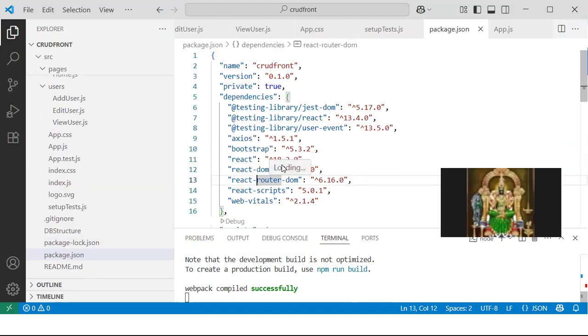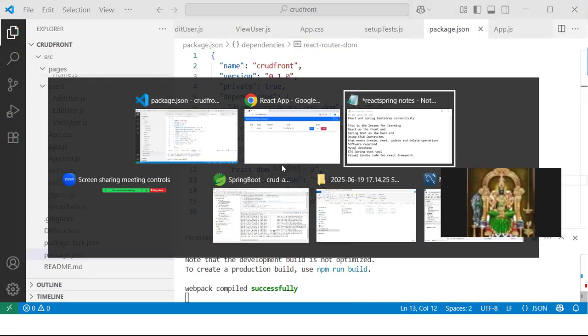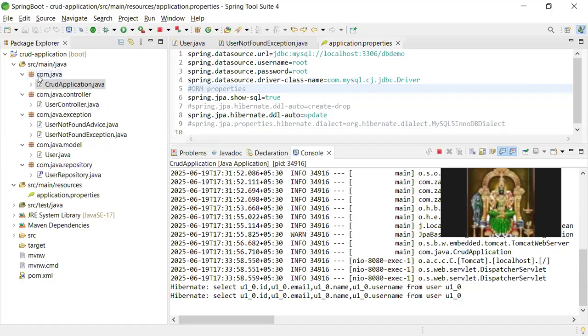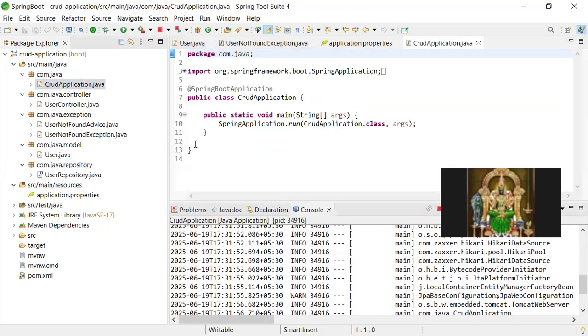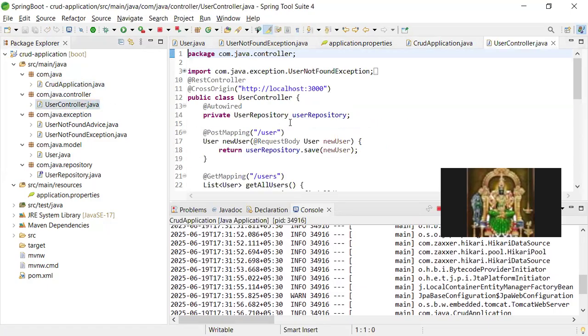Now, if I go for our backend, like Spring Boot, here I have created src.main. This is the name of the application, the backend application project name, and it was created only through Maven. And com.java is the start of the Spring Boot application. This is the start of the Spring Boot applications. Then user controller. User controller is like an MVC model. So here model and controller are defined and the view is defined using React.